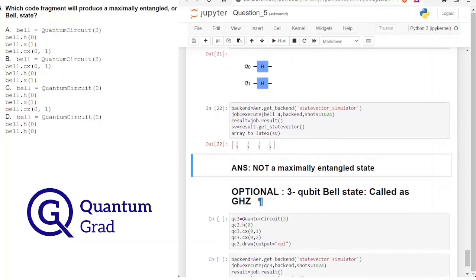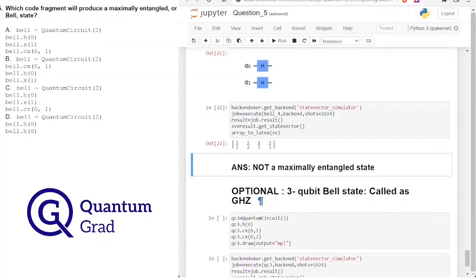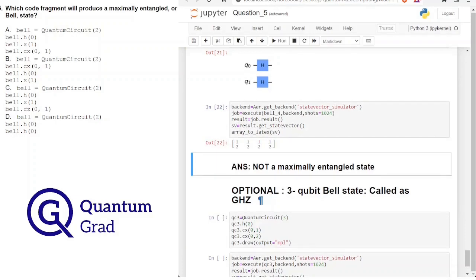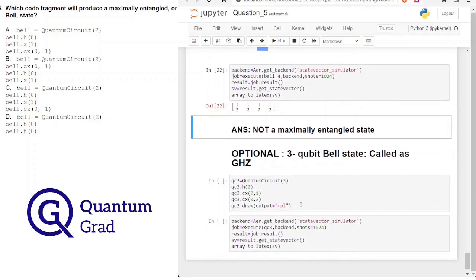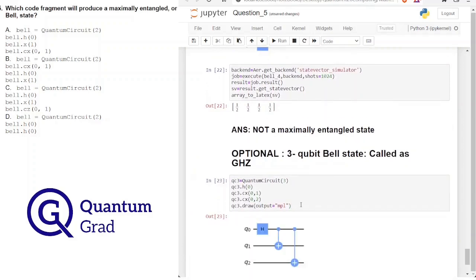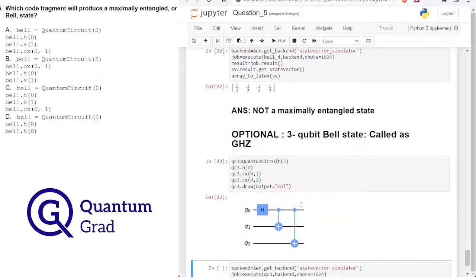That's it. That solves our question 5. But now I would like to also provide you with a quick additional note. We also have a 3-qubit Bell state, which is known as GHZ. H on the first qubit here and CNOT on qubits 0 and 1 and qubits 0 and 2.